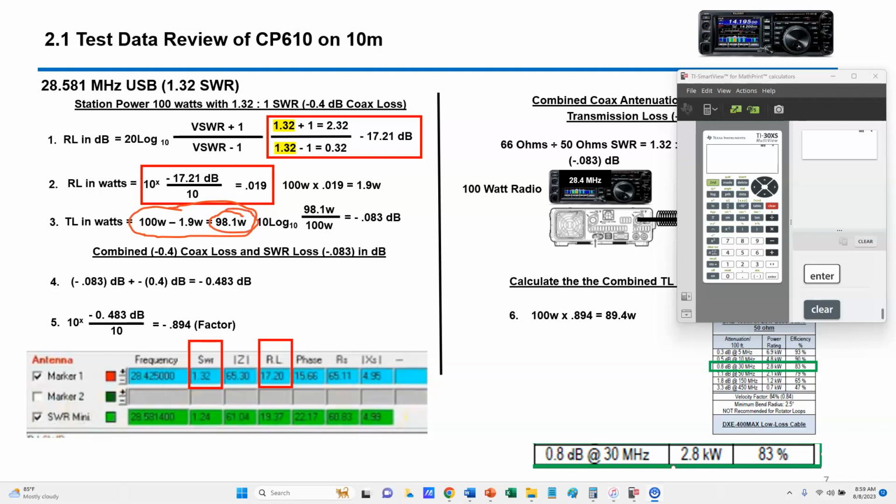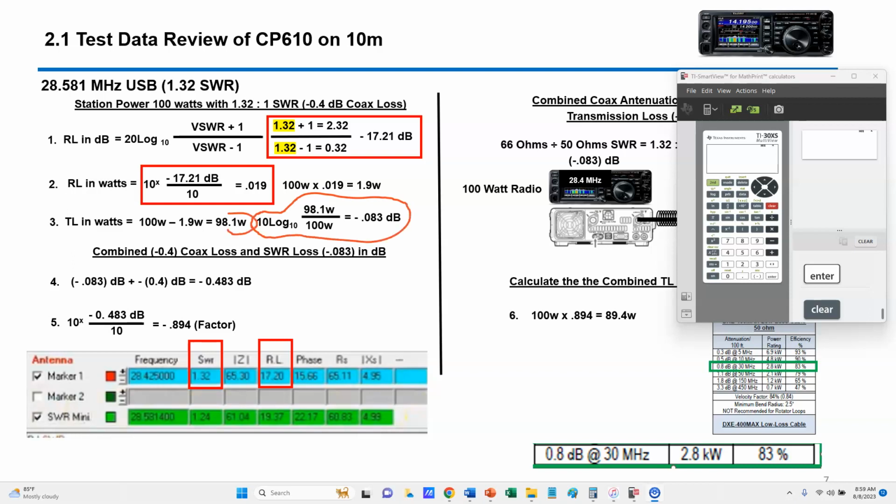So what that's saying here is essentially you've got about 2 watts of power that are reflecting back and forth. They're not going anywhere. So you're losing 2 watts. But that doesn't include the coax yet. We haven't put the coax into the equation, so we have to build these two pieces together. So the last piece of information is we need to know what is the dB loss on the transmission side. So we're going to do this formula right here.